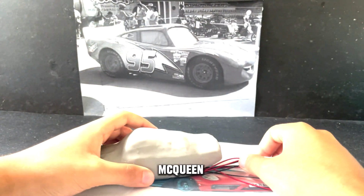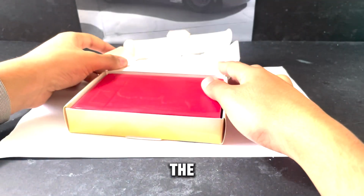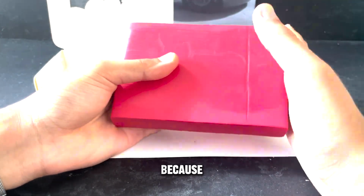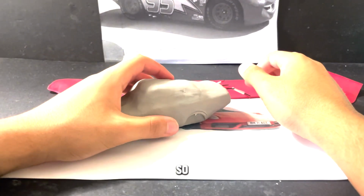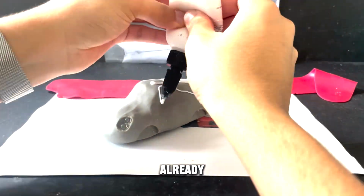Now with our Lightning McQueen out of the oven, we have the proper good looking start to the creation. It's starting to look like a Lightning McQueen shape. We are using red clay, just in case I miss any spots when I paint, it's fine because it's red anyways. So making it nice and thin because I don't want to bulk up the car too much, as we already got the base shape.